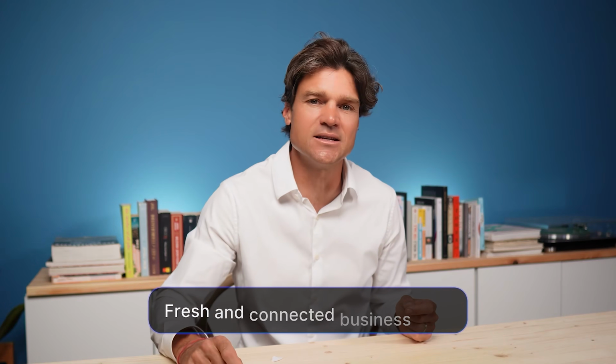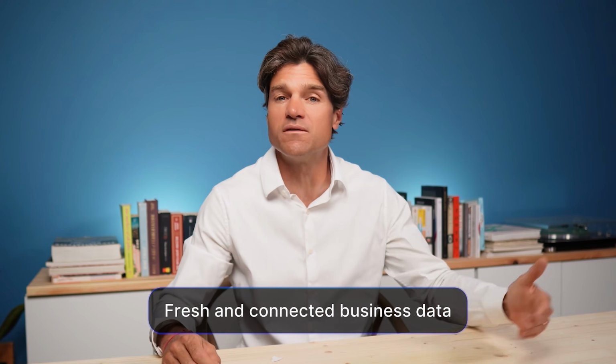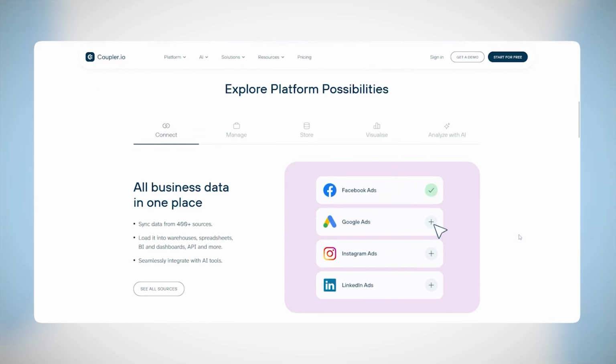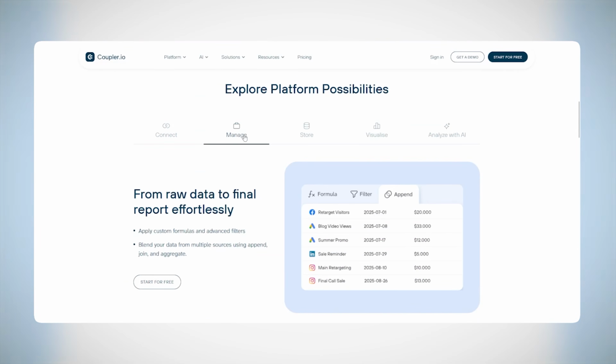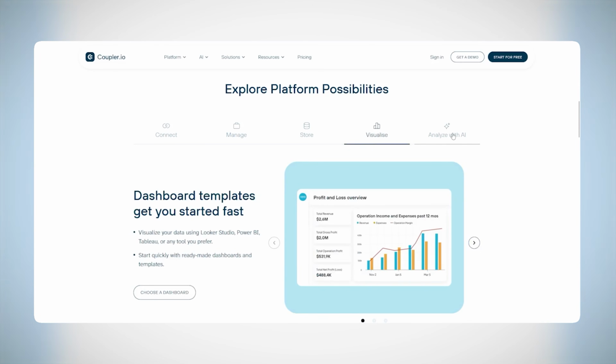Now, the whole system depends on one thing: fresh and connected business data. So if you're manually exporting CSVs or uploading files into Claude every week, then you have already lost the automation. Coupler is the layer that removes that problem. It's a no-code data integration platform that continuously pulls from your business systems and makes that data available to Claude directly.